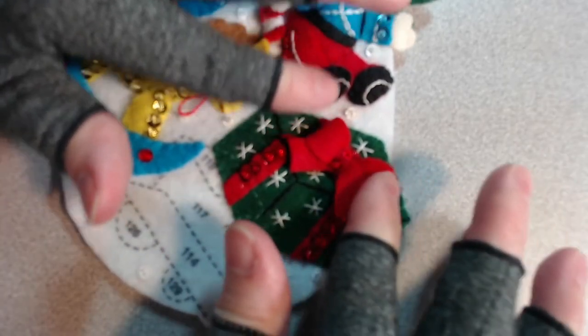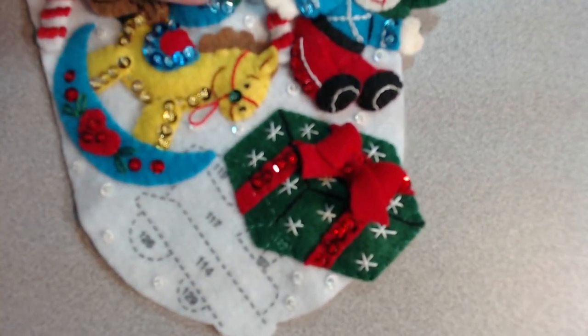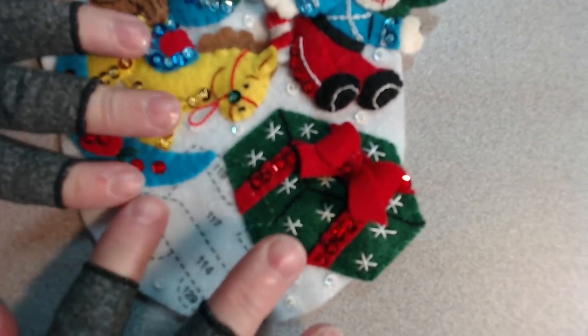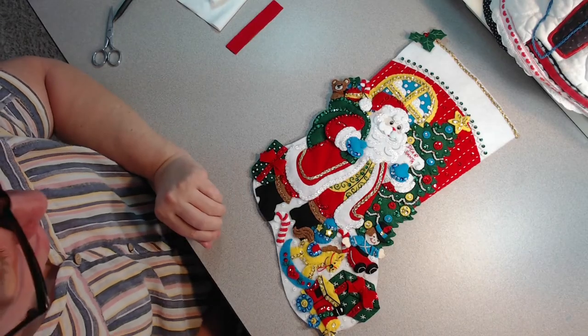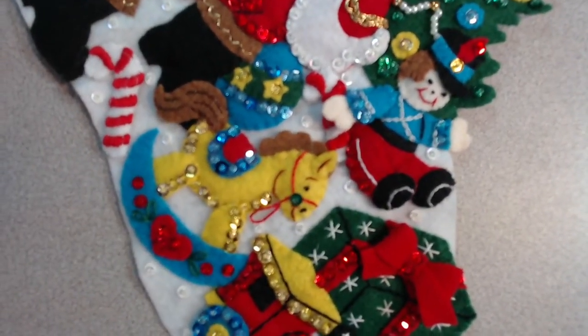I love the fact that there's things that are 3D. I don't know, that they're not just all flat, but there's layers. So now the last thing before we finish is this little choo-choo thing. So we'll get started with him. Just as a point of interest, the little train is done. So cute.